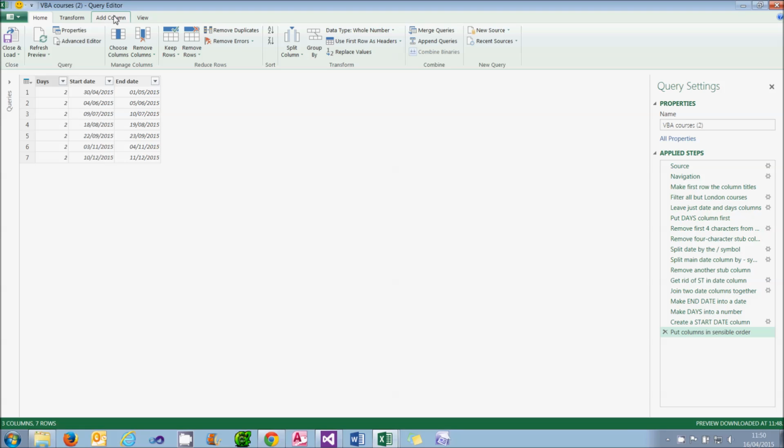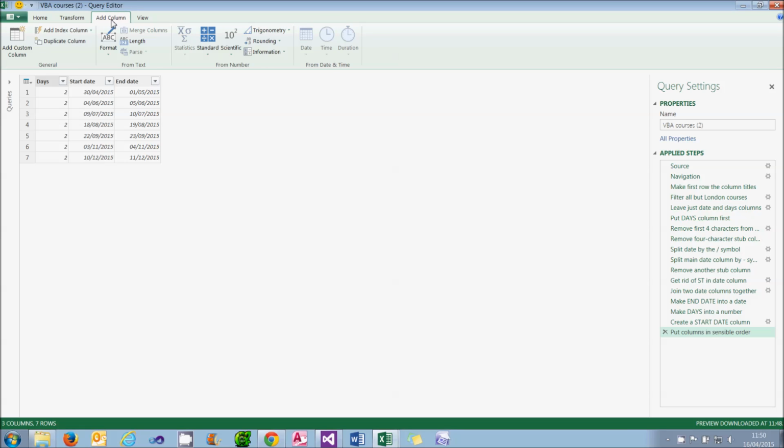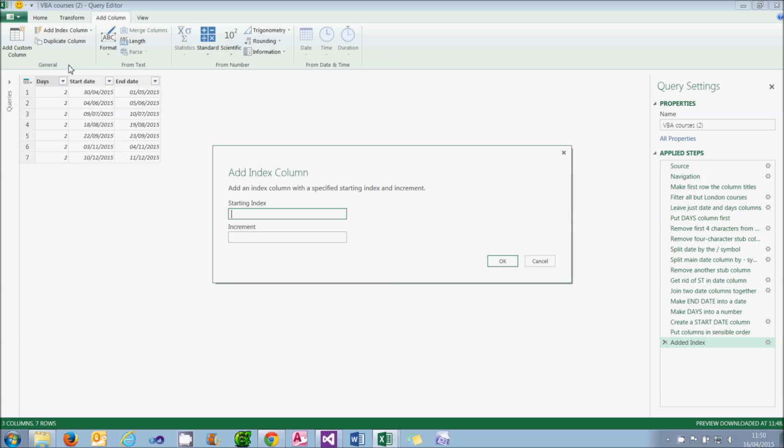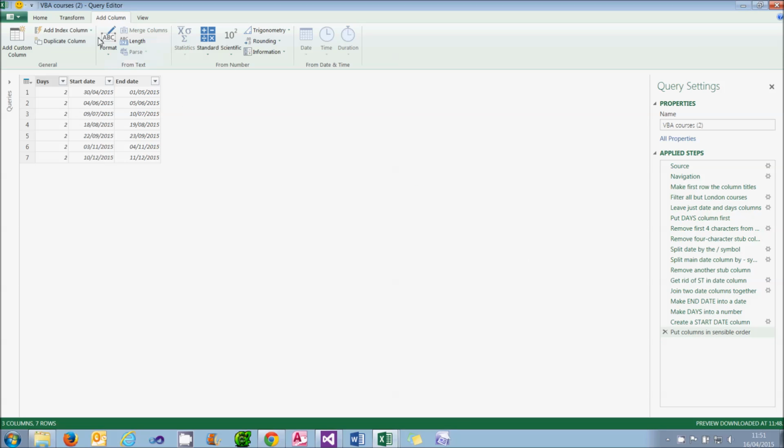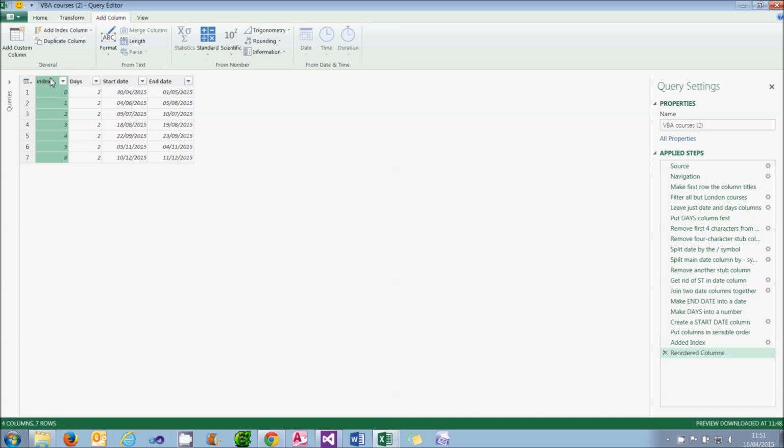I can do this by clicking on the Add Column tab and choosing to add an index column. Now, I can either index from 0 or 1. I can even create what's called a custom index column, so I can say where I want to start. I could start at 37 and go up by 5 each time. But that doesn't seem sensible, so what I'm going to do is just click on the tool itself and it will automatically add the index column starting from 0. And I'm going to make that the first column.